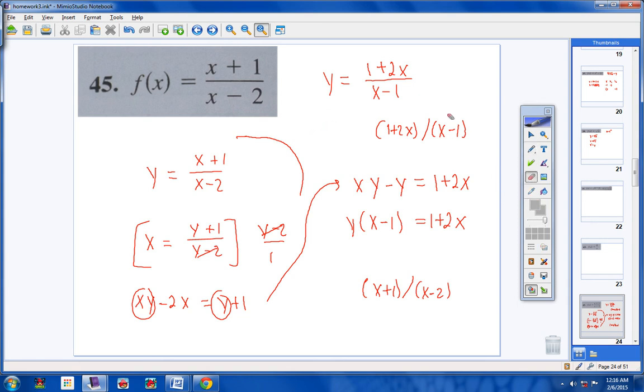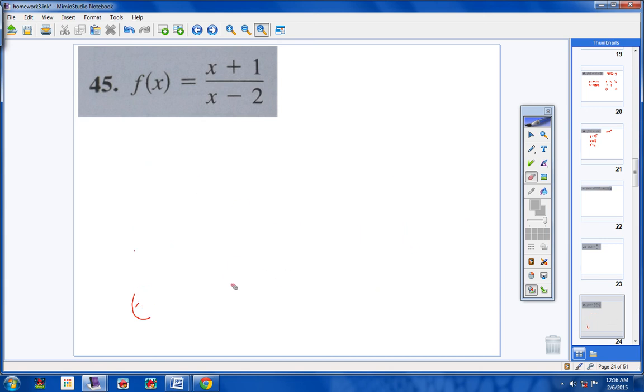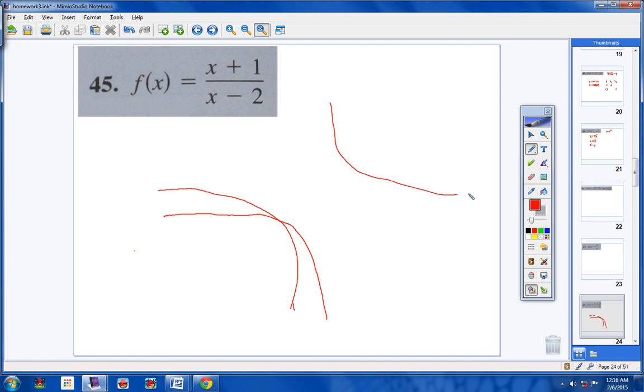Actually, I'm going to need a lot more room than this. I should have taken pictures of these, guys. I didn't think of that till right now, but that's okay. Yeah, this is really pretty cool. I'm going to get rid of the axes. You're going to get one graph that comes down and goes like this, and then one that comes like this and goes like this. And then up top here, you're going to have the same thing. That's exactly what it should look like.